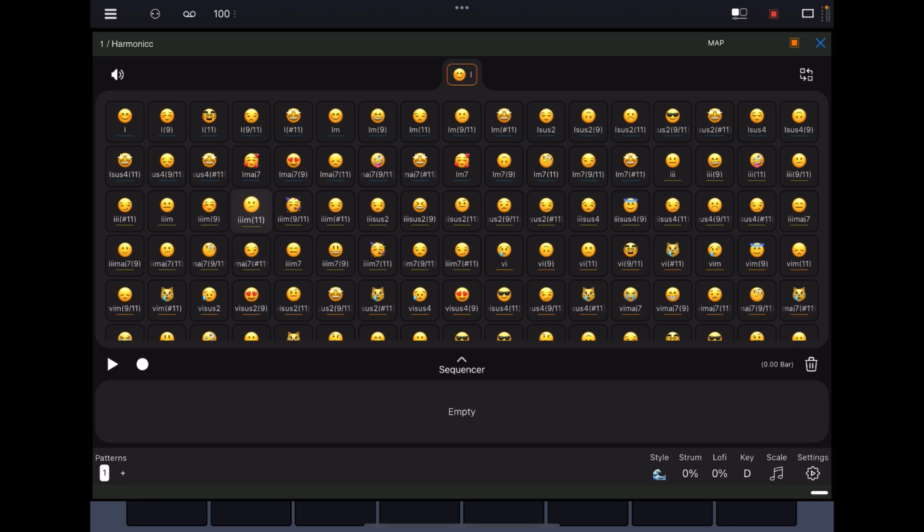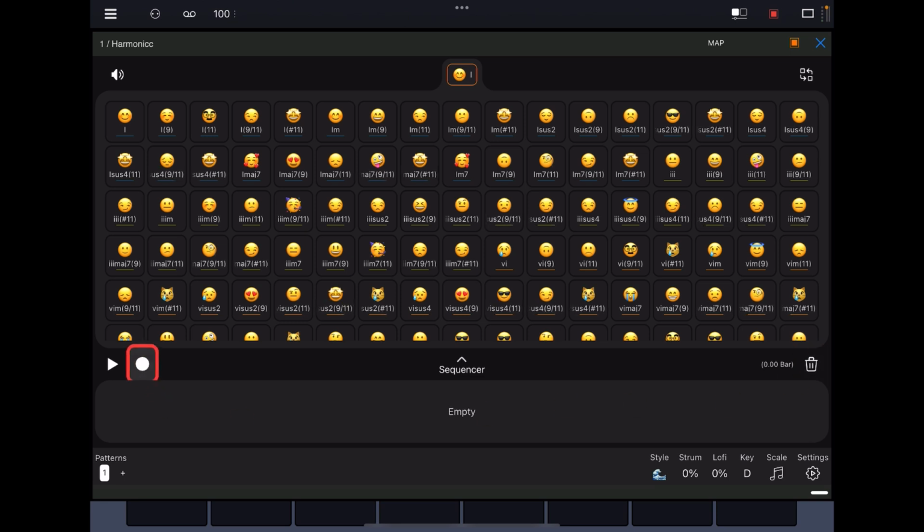Now, to audition a chord, just tap on it, and if you want to load it into the sequencer, you just let go. Okay, so there it is. And if I want this one, which is a bit weird and I don't want it, I move out the way from pressing and then release. So that way this chord will not be added to the sequencer. Let's just delete this chord. Boom, and bin.